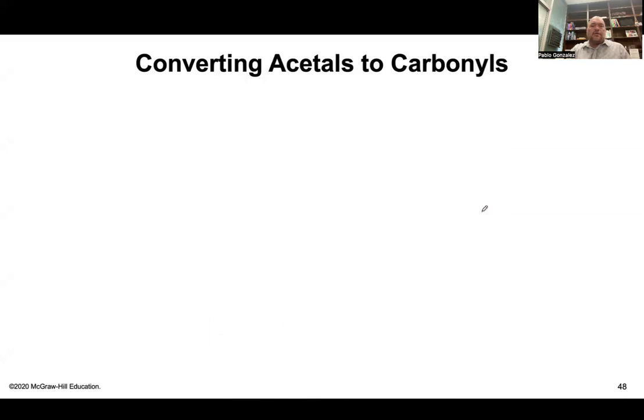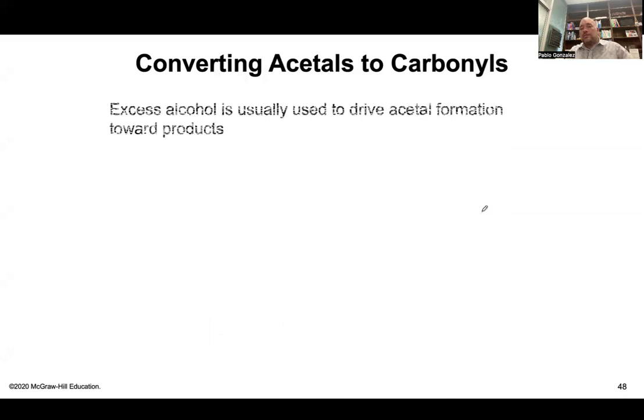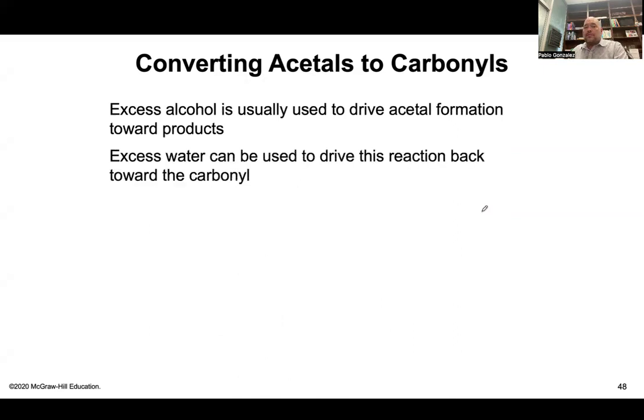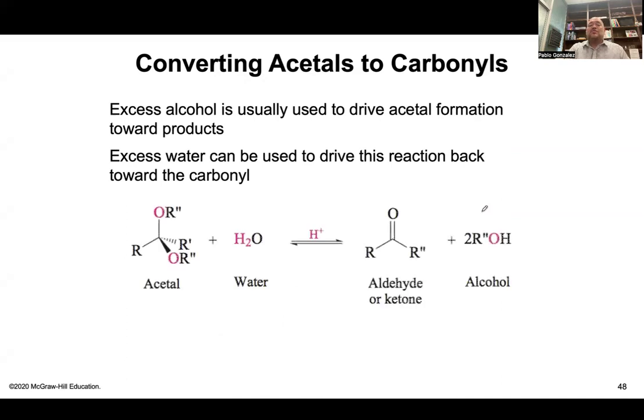Let's now convert acetals to carbonyls. Excess alcohol is usually used to drive acetal formation toward products. Excess water can be used to drive this reaction back toward the carbonyl, okay? So this is an equilibrium type of reaction. The acetal in the presence of water is going to produce acetone and alcohol.